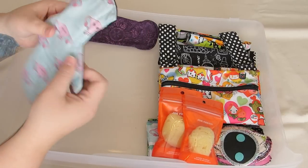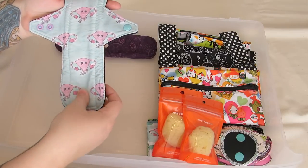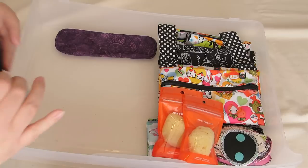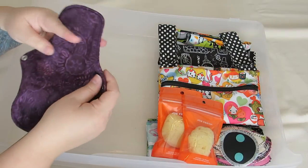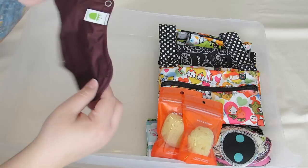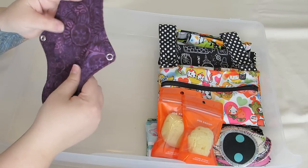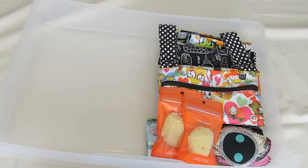There's actually a heavy pad from Cotton Candy Eco Cloth that's 10 inches, but I use it as a light. And my free Party in My Pants liner — the Luxe Liner with that really loud material on the back. To be honest I've used it once; it didn't leak or anything and it's super thin, but it's just not really for me. That is my drawer of light pads and liners.